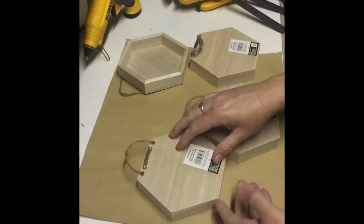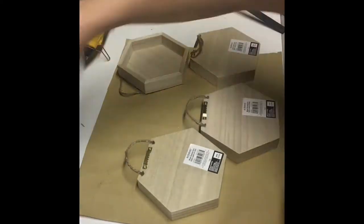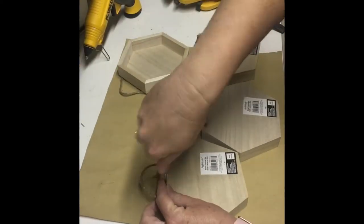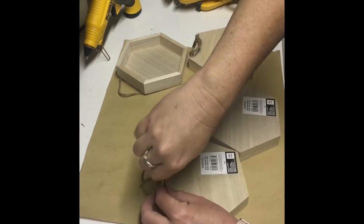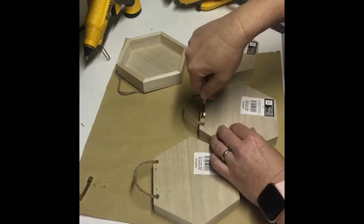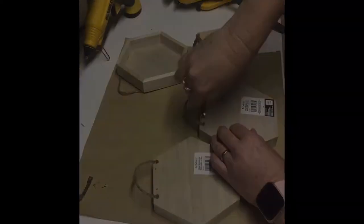I started off this project with four hexagon shadow boxes I got from Michaels. They were 99 cents. I started by removing the metal hangers using a small screwdriver. I then took off the twine hangers off three of them and left one as the hanger for a permanent sign.